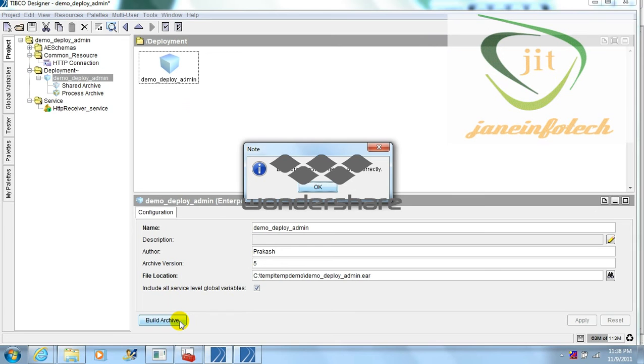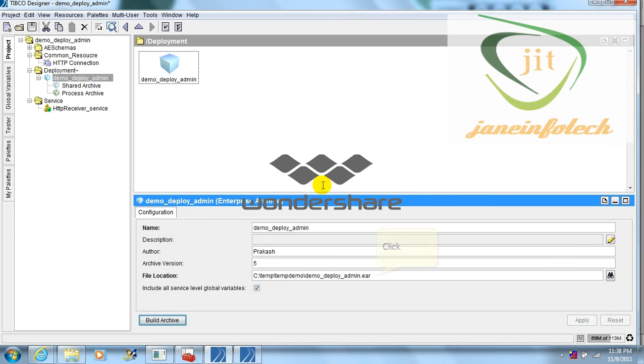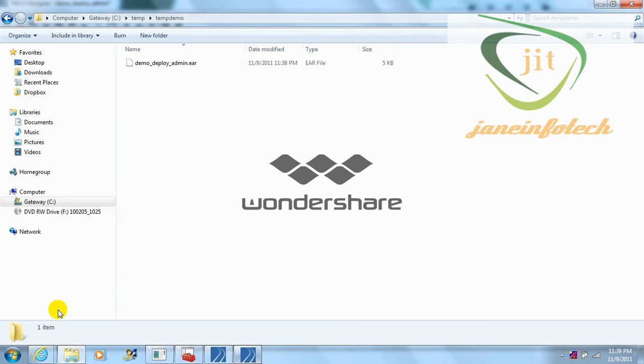The enterprise archive file has built correctly. Click OK. Let's go to the location. So you can find the archive present in this location. So step 1 has been concluded.